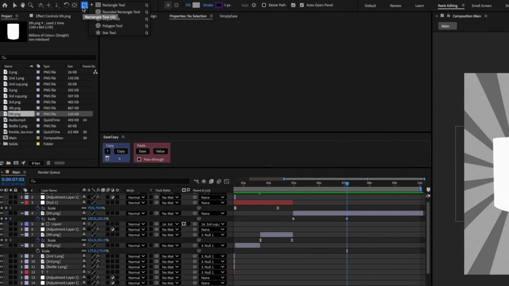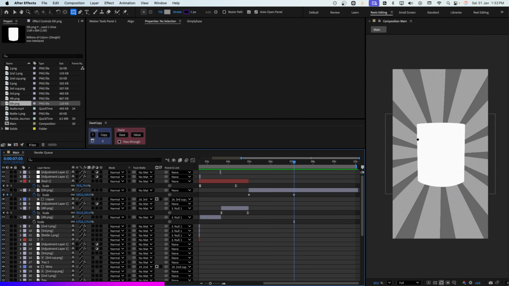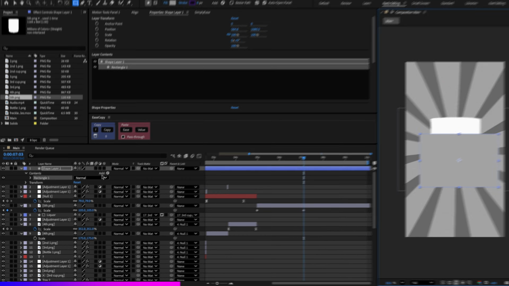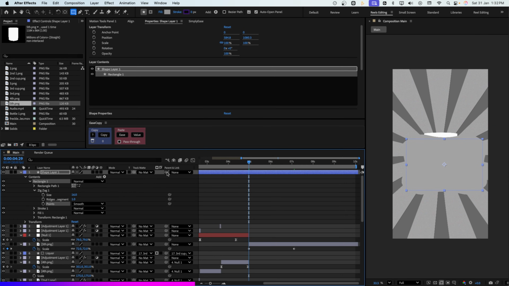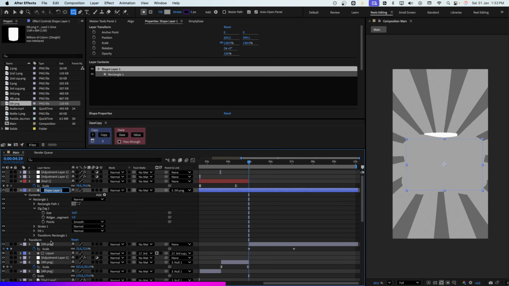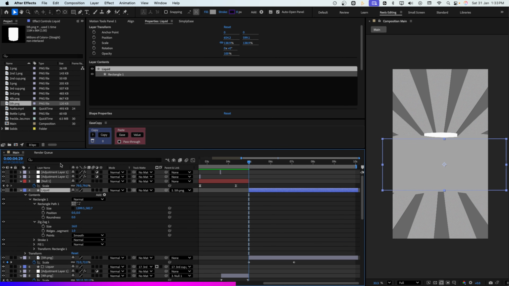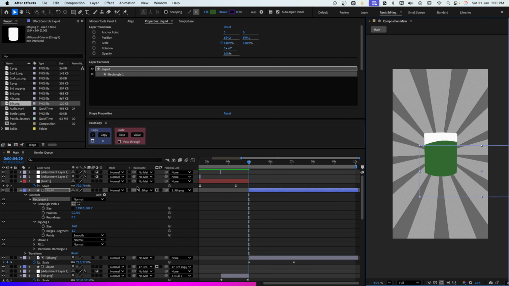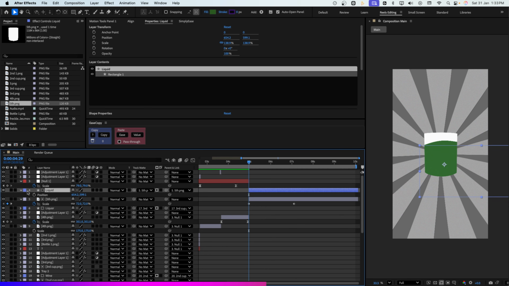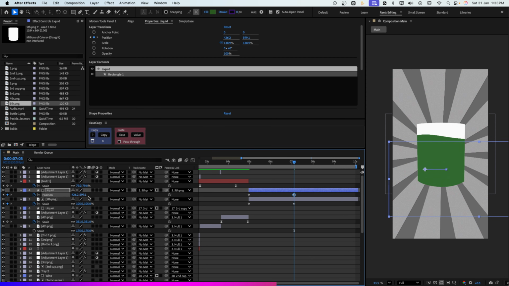So for that, let's get the rectangle. Perfect. Let's add a zigzag. Now at the beginning, we'll parent it to the 5th layer. Let's keep it over here. Let's name this layer as liquid. Okay, let's change the color. Again, track matte it to the layer. Perfect. Add a keyframe position. At this point, we need to simply shift it to the left.